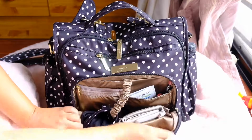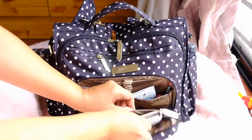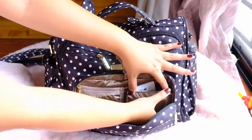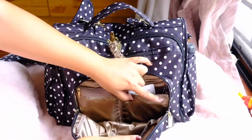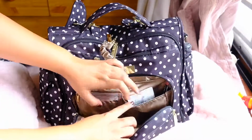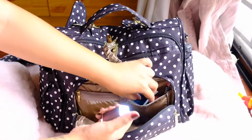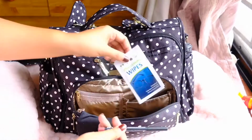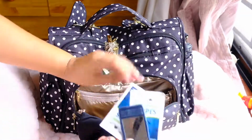Tapos sa side na to, nandun yung wallet ko. Maliit lang siya, so it's perfect dito sa pocket na to. If you have a bigger sized wallets, pwede siya pa ganyan. Okay, so this side, ginamit ko to as my cosmetic pocket. So lahat ng cosmetic needs ko for myself nandyan na. My lipstick, tapos yung pabango, liner, paninis ko ng salamin, and my mirror.